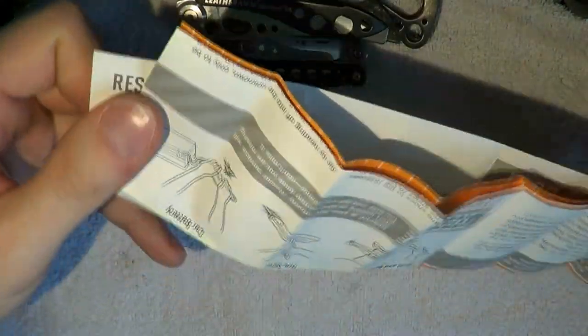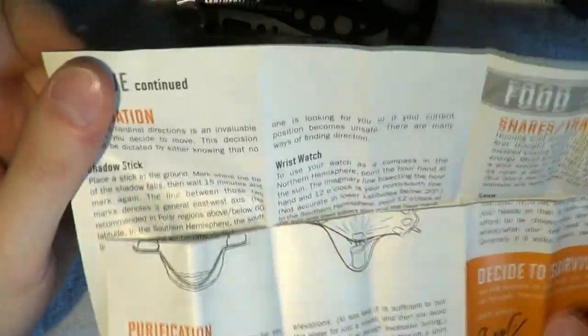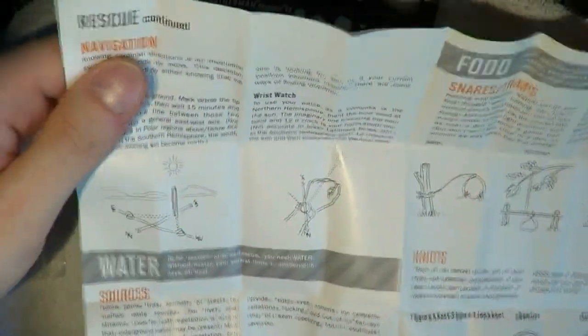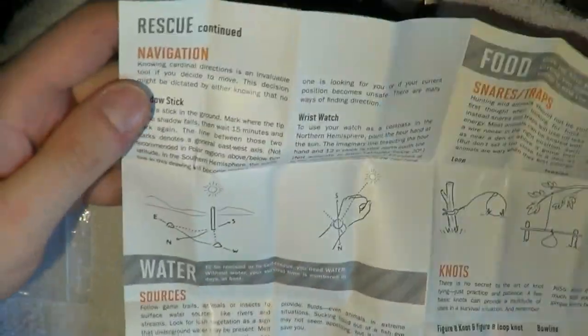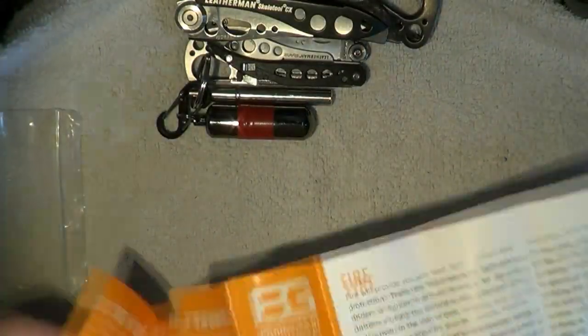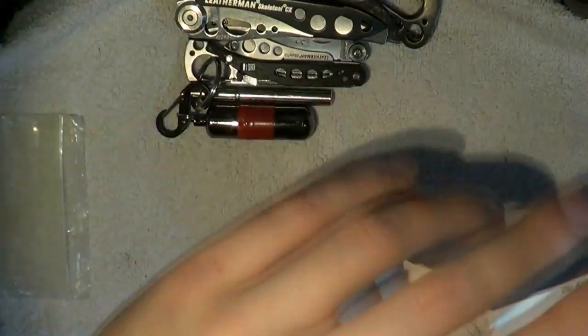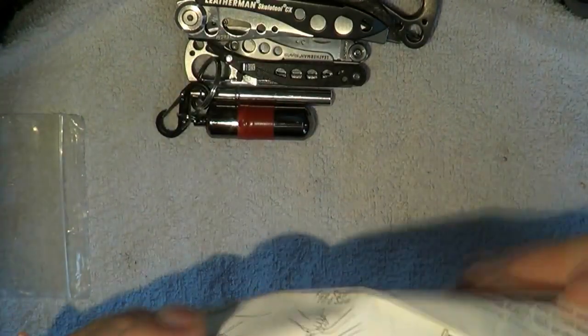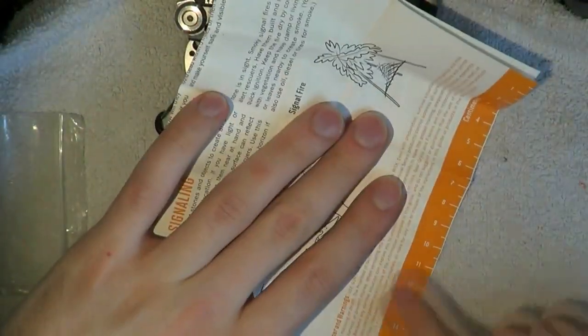I really don't think I'm going to use this, but it's just a bit of comfort. It's printed on a type of plastic, so even if this is made wet, it will not disintegrate. It just gives you basic stuff, basic navigation skills, how to set a snare, how to tie a knot, how to get water, how to make fire.